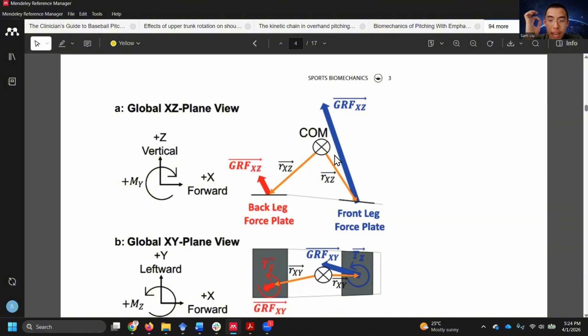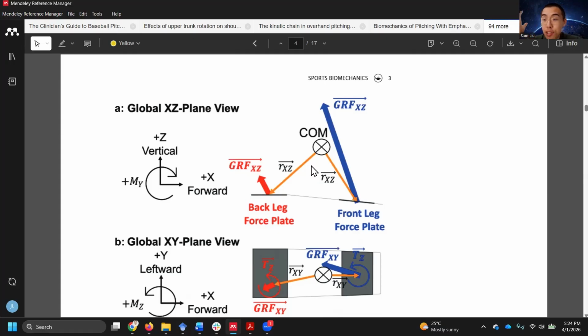Remember what I mentioned about the effects of ground action forces and how important the directions are? Well, their directions relative to the body center of mass controls the direction of rotation for your body center of mass. So the idea is when you have a ground action force at a distance, or a moment arm r, and an angle away from pointing at your body center of mass, it has a tendency to create a rotation. So that's how your body can create rotation.